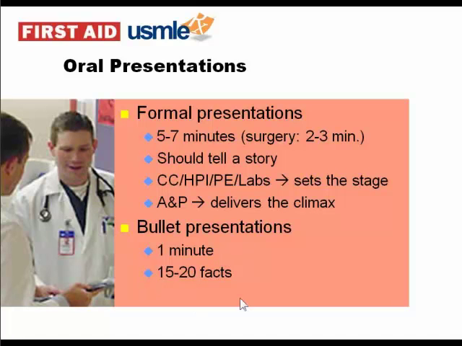The key thing here is that for third-year medical students, this is probably one of the tougher things to do, because you're really trying to figure out what are the key things that the other team needs to know. You're trying to boil it down to the essential things. That takes practice, and over time you'll get a feel for what's really important and what's not as important and can be part of the bigger picture for other presentations.